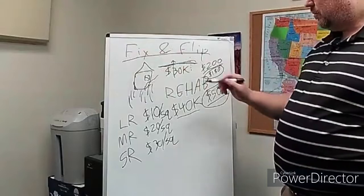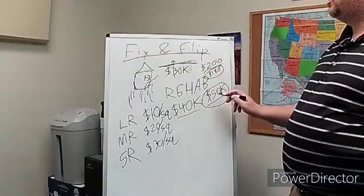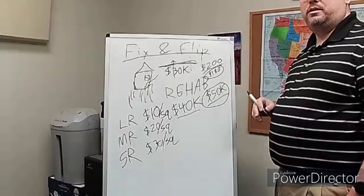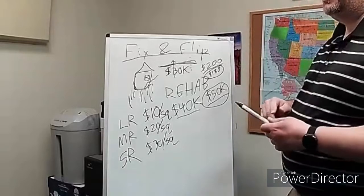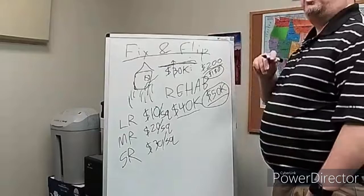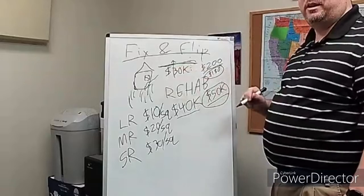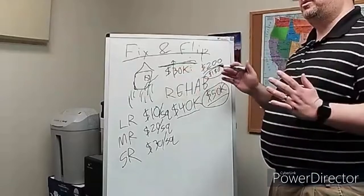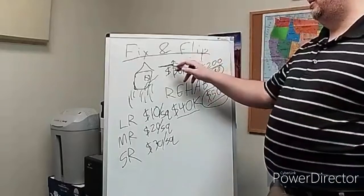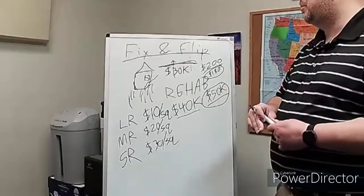Have your baseline set. If you're not going to go over that, run your rehab numbers, maybe even add in some cushion, and be conservative on your exit plan. If the market says that after repair value, ARV is another term that gets thrown out a lot, ARV says that home could resell for $200,000, run the numbers at 180. So it gives you a little bit more cushion on the entry, the rehab, and the exit. If you have a cushion built in for all three of those areas and something goes wrong, it gives you a lot more flexibility than trying to overpay for it, go overboard on the rehab, and try for pie in the sky for what you're going to end up selling it for.